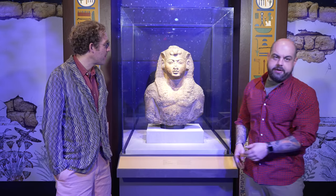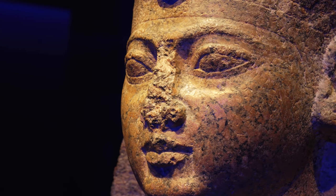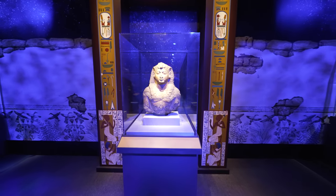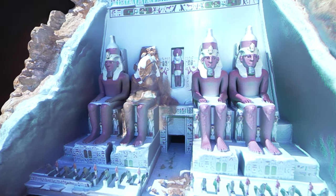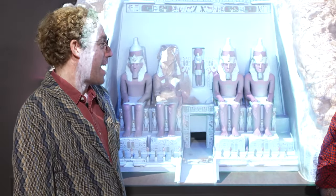One of the first major pieces you'll see as you walk through the new Hall of Ancient Egypt is our friend Ramses the Great, who you probably recognize from the exhibit next door, Ramses and the Gold of the Pharaohs. It's a wonderful piece which really draws your attention down the vista as you walk through the Pillared Hall. We're very lucky to have it on long-term loan from the Fondation Gandor in Switzerland. Our lighting team here at HMNS has done a really good job of illustrating the passage of time on some of the temples that you would see in ancient Egypt, including Abu Simbel.